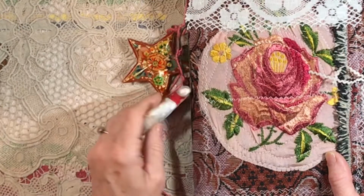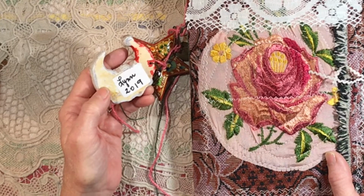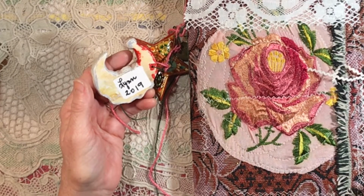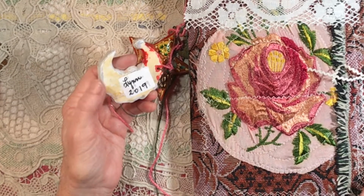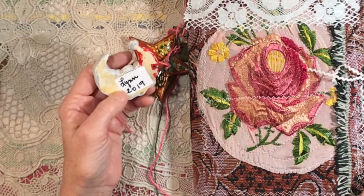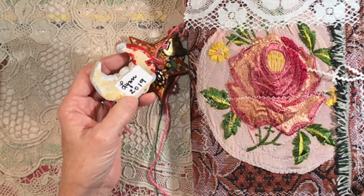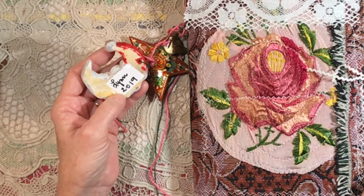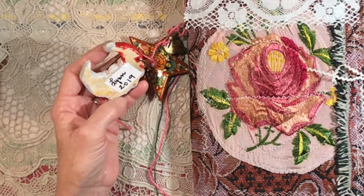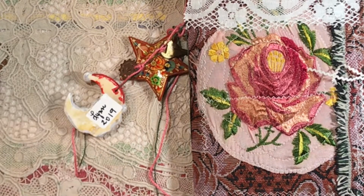One more thing. I don't think I showed you the back of this. This still had the price label on it. Well, it had the UPC code. And when I pulled it off, look at that bright, bright white. This thing's been floating around for a while, and I'm seeing the paint. I'm seeing this discoloration. And because of the paint, I'm wondering if the label was put on before it was even painted. I don't know. At any rate, it left a bright, bright spot.